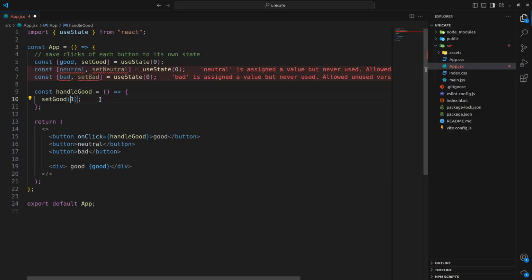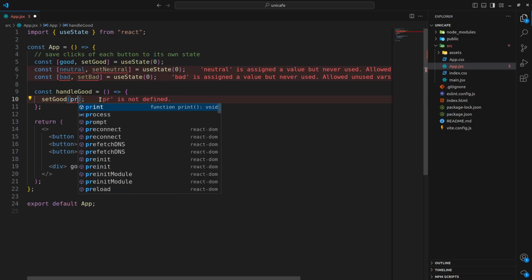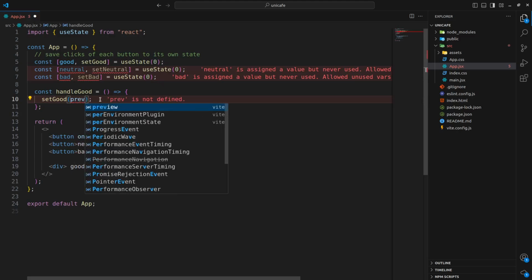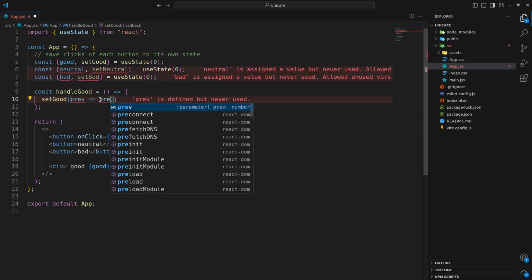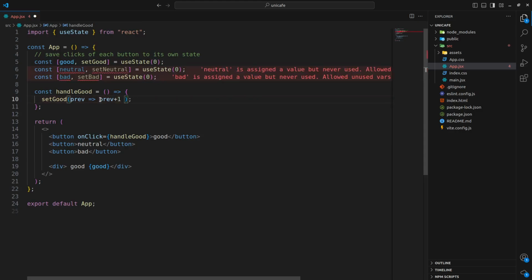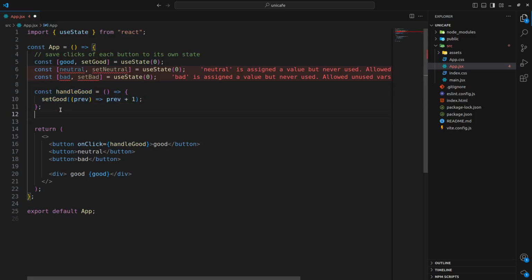Good practice is to always use prev and prev plus one. I prefer this always. Okay, handleGood, same as handleBad and handleNeutral.